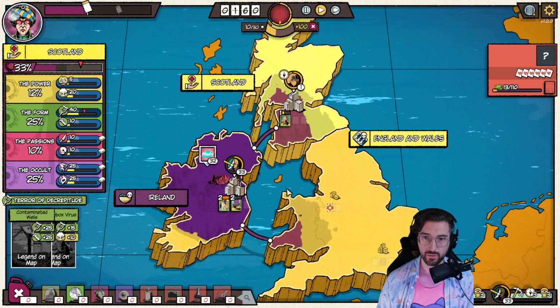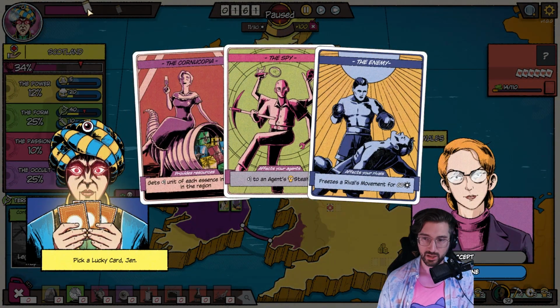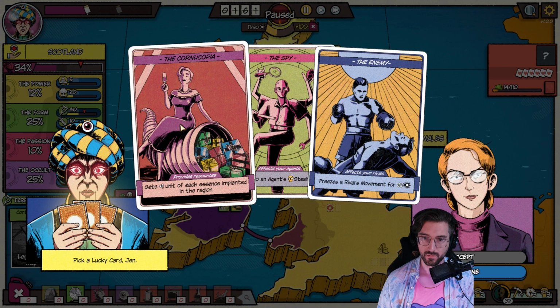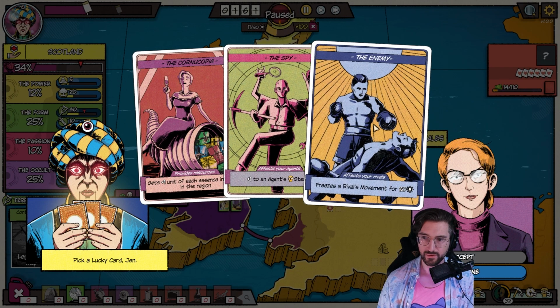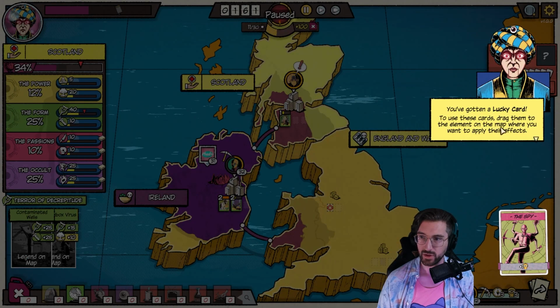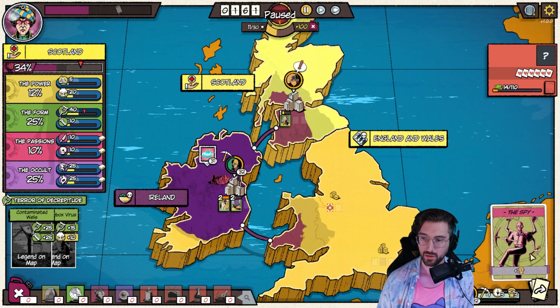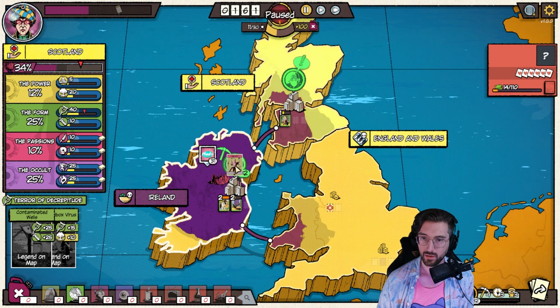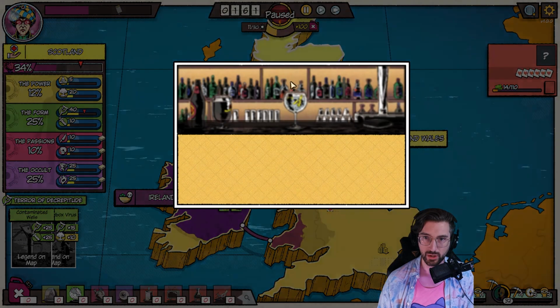Oh, and we have a rival now, too. What was that noise? This. A lucky card. Gets 1 unit of each essence implanted in the region. +1 to an agent's stealth. Or freeze a rival's movement for 60 turns. I feel like let's get the spy. Drag them where you want to apply their effects. Put them on you. You're not as good yet, so.